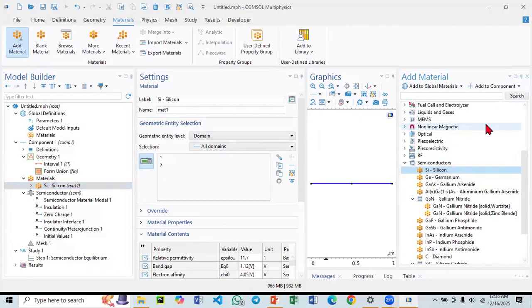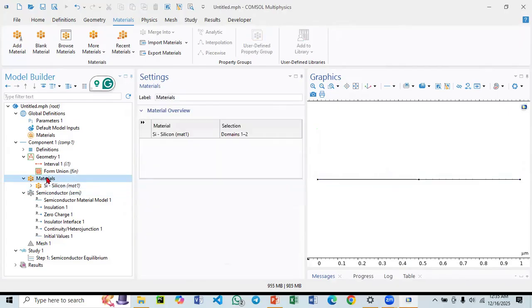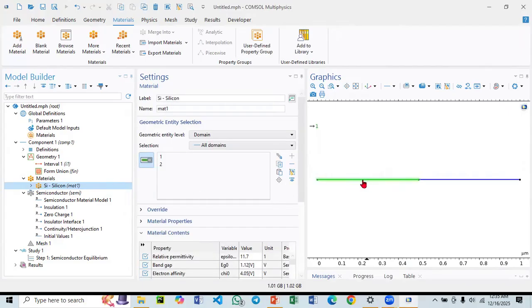So that is silicon, and you can just close it. It automatically selects the two parts as silicon. So now the material is good. We selected a silicon diode.